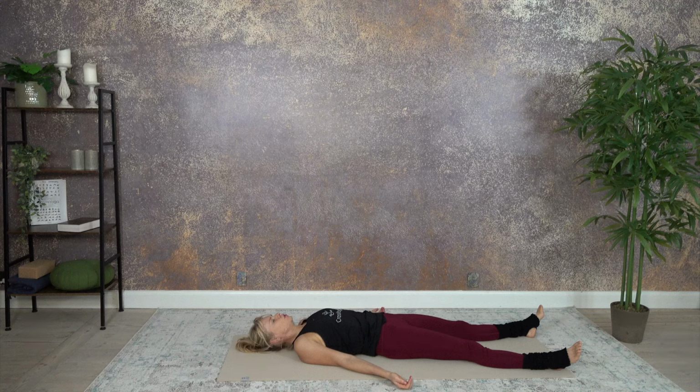Relax the shoulders so they just fall down towards the mat naturally. And you might pull them a little bit away from the ears if you feel like they were too high up. Soften both left and right elbow. Curly fingers, that's what they do when you relax. Notice your chest, soft. Belly moving up and down with the slow, calm breaths.